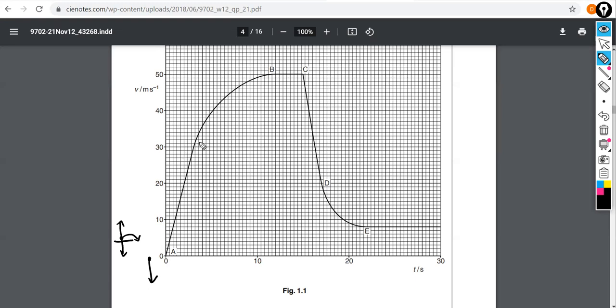It should make sense because you're crashing into more and more air, right? And so it's exerting a greater and greater force. And so by about here, you still have the constant weight vector down, but now you're getting a more pronounced drag force. By here, you're going faster still, your weight stays the same, but now the drag force is stronger yet. And by this time, what can we say about the drag force?